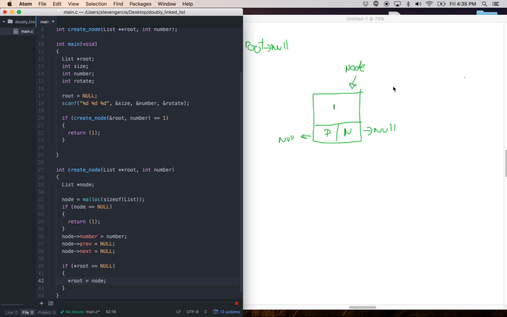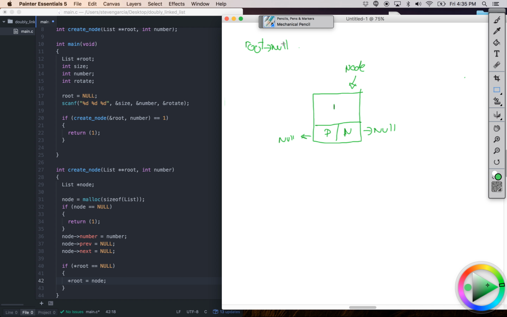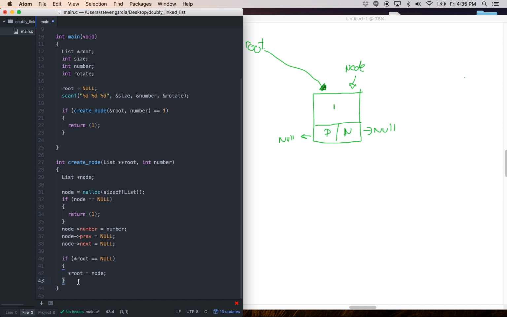So we're going to go ahead and make this connection right here. We're going to get rid of this null, because root is not pointing to null anymore in our program, and it's actually going to be pointing to this node right here. Okay, so that's the first thing that's going to happen.